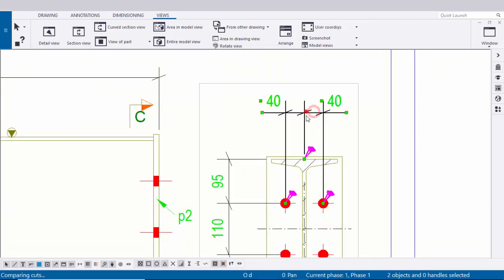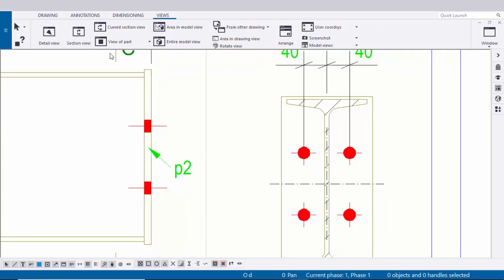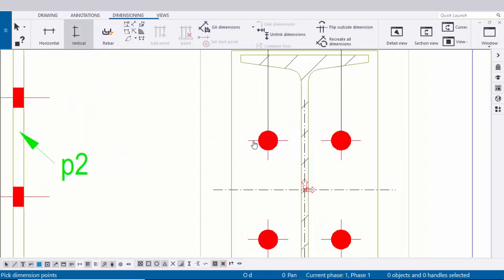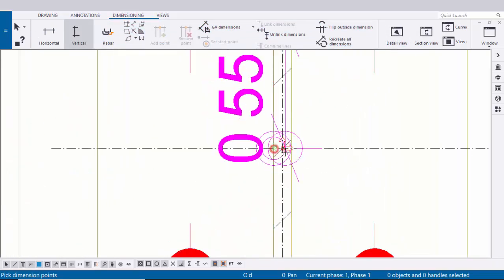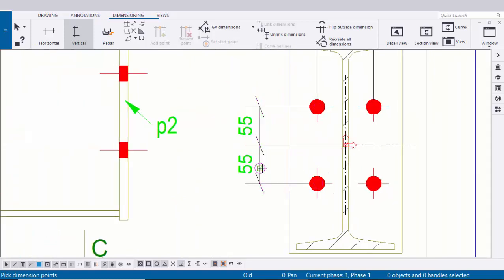Now this vertical dimension, horizontal dimension is more than enough. Now we're going to create vertical dimension, so select and delete it. Now select this dimensioning and select vertical distance and pick the first point and next point at the middle of this beam and next point at the middle of this center of the hole and press the scroll button to place the dimension.